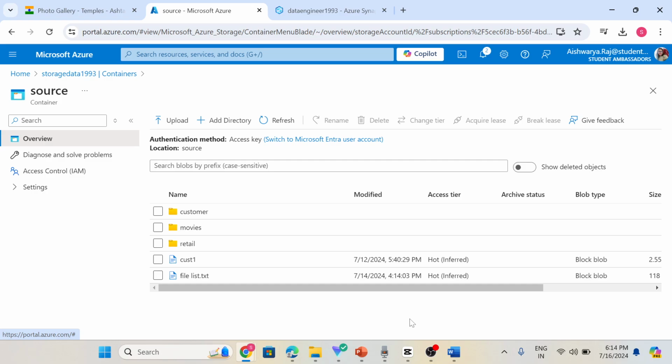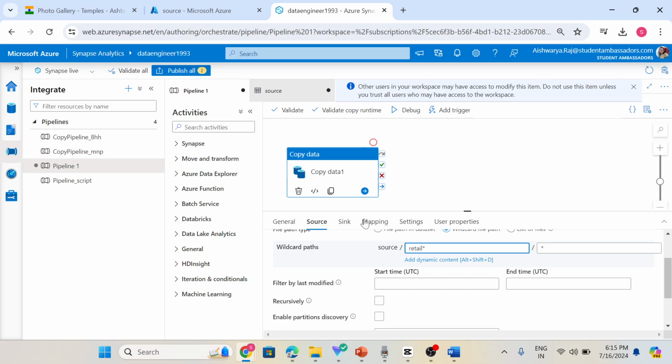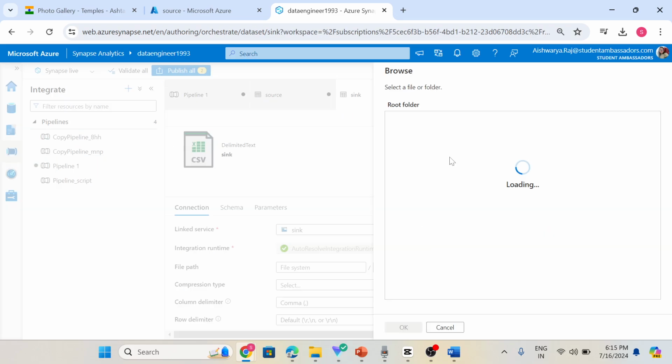So let's come here, retail star, and I want to look for all the files. Come to the sink, open the sink dataset, and let's specify the sink path. In the sink I want to paste into movies.